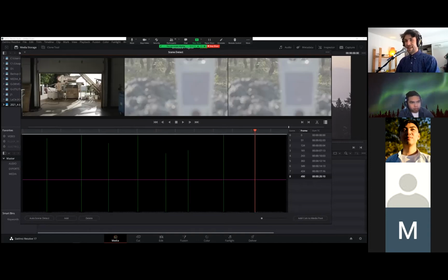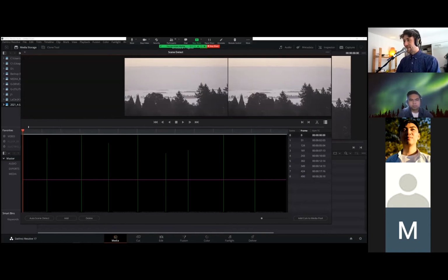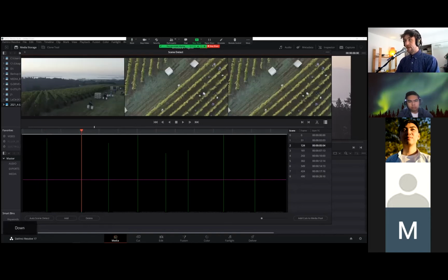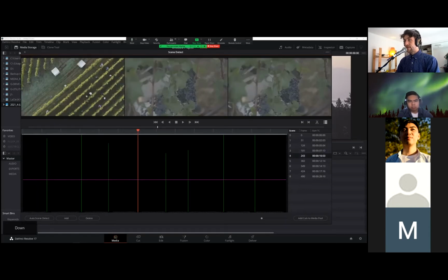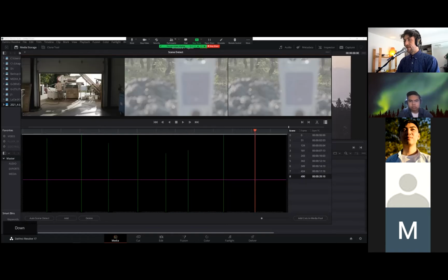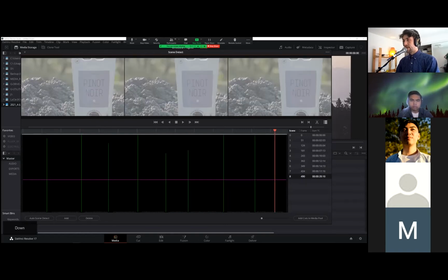DaVinci's amazing. Just because the computer decided that these are correct doesn't mean it is. So I'm going to go through and I'm going to click through this list. I can also hit down arrow. But what I'm looking for again is for the first frame of the next clip to be in the middle frame here. Okay, so I'm going down this list. Yep, looks good. So I want to see one and then a double of that next one. Good. Good. Great. Perfect. Yes. Yes. Yes. Done. And that's the last clip. Okay, right on. So it did it correctly.